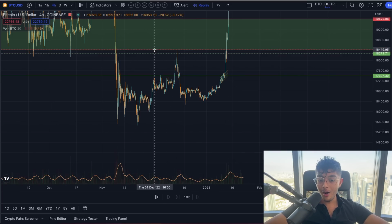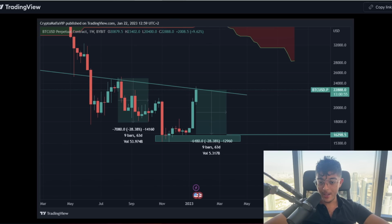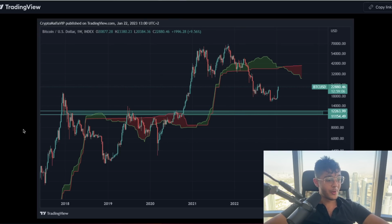And so, if we are able to lose a support level like this, to me, that might mean that we have to find support at our next logical areas on the chart, which, with what I'm seeing, isn't going to be until we drop down to around $12,000. Now, you could definitely say that 14K, a little bit higher, would be our next area of support, and I think that would be fair.